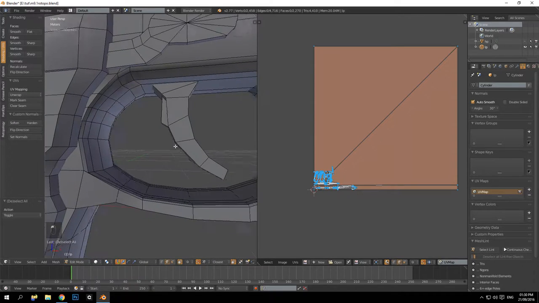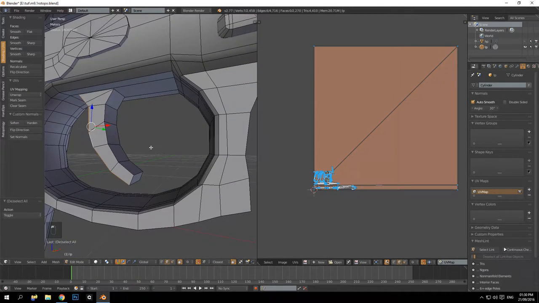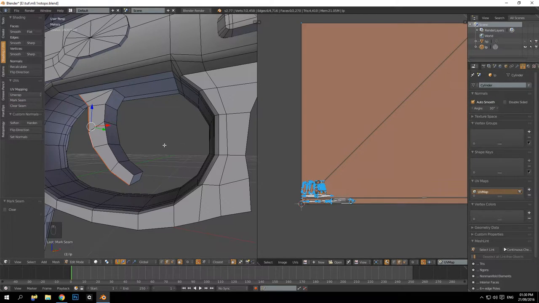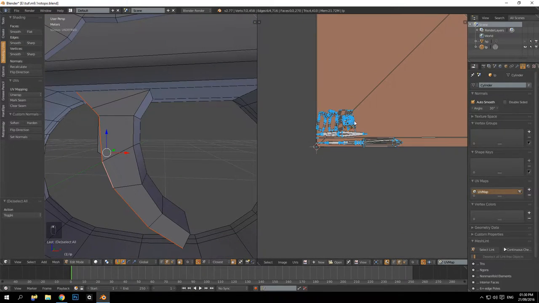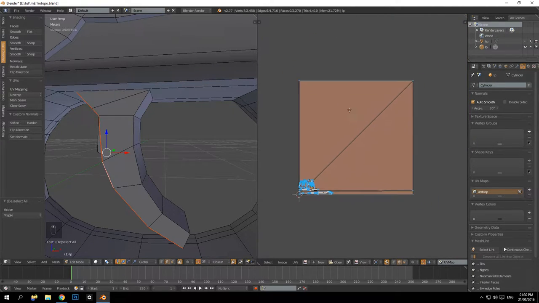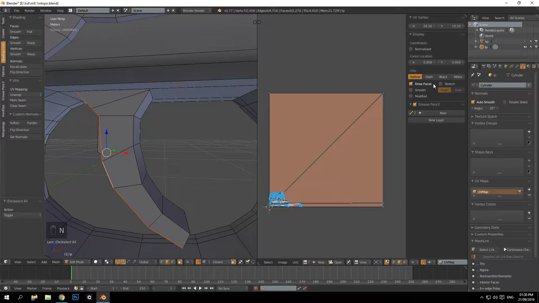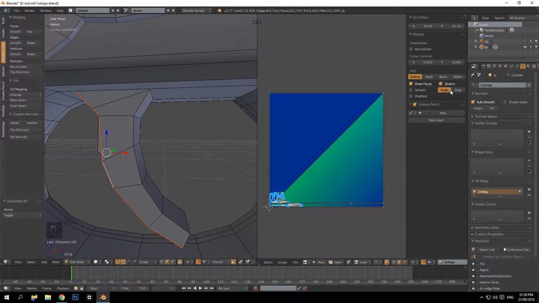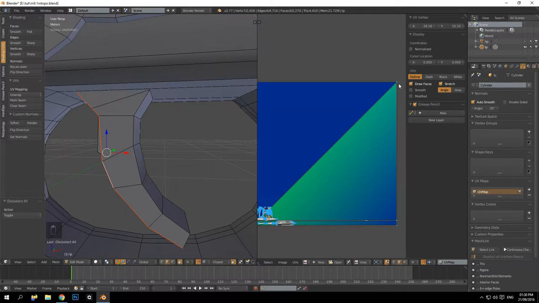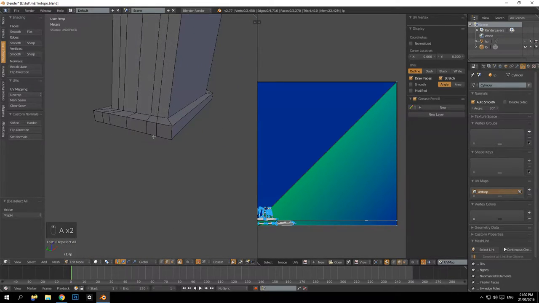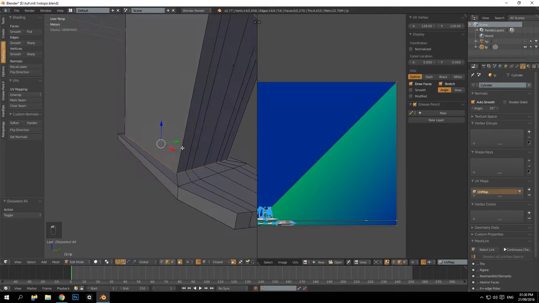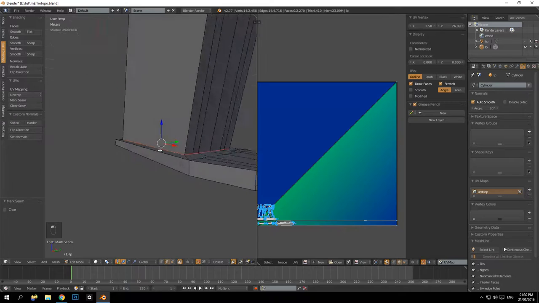I like going onto edge mode and actually unwrap here, like so. So I just mark that. Another thing is if you come into the UV editor mode, you can hit N and enable stretch, so you can see how badly something is stretching, so you get a good understanding of what parts you need to be focusing on. So I'm going to just unwrap that.